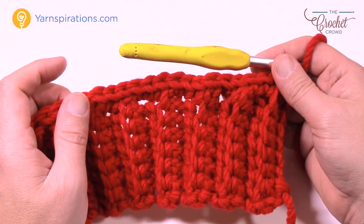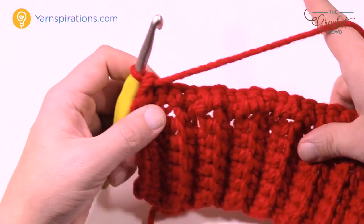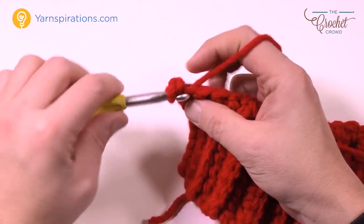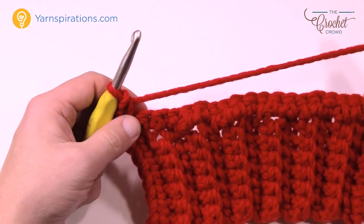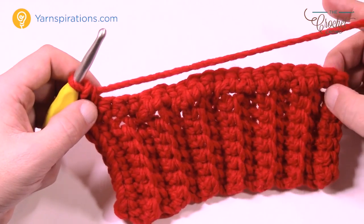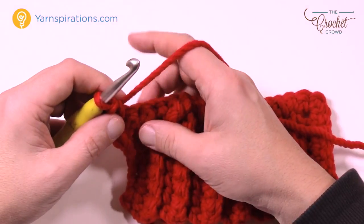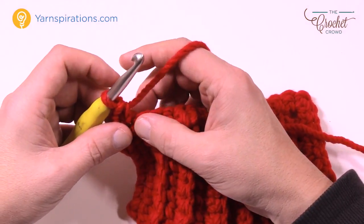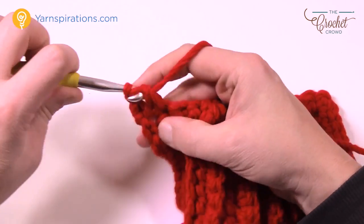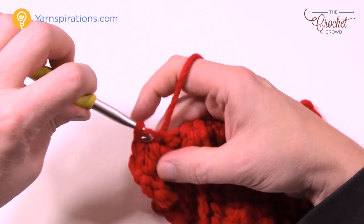Now we're going to start, and we have to establish our pattern as we know it. So we're going to turn our work and begin again. We're going to chain up one, and we're going to do one single crochet in the outside. The outsides will always be a single crochet like it was before. Even if you're making it bigger or decreasing, it's always going to be a single crochet on the outsides. Then we have to establish our pattern. The very first time, we are going to put in a half double crochet in the next. So let's establish the pattern, and then we're going to do a slip in the next.